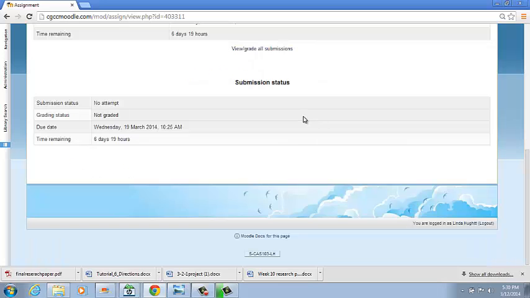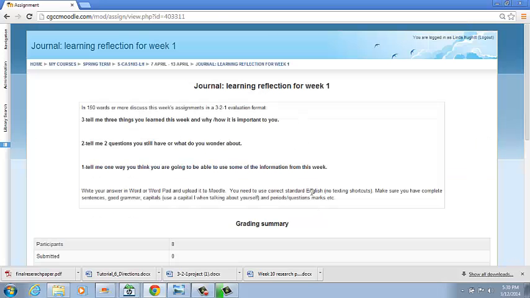And you're going to go down here in your, I'm not in a student view, I'm in a teacher's view, but you're going to write it in WordPad or Word, and you're going to then upload it into Moodle for me to score. So that's what we're basically looking at for the week. Hope it works out really well for you, but you will see it every single week. So as you're doing your studying, as you're doing your watching YouTubes or doing your reading, you may want to jot down some information to help you do that reflection at the end of each unit each week.